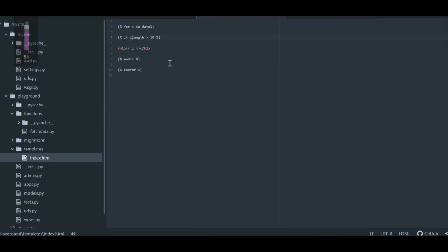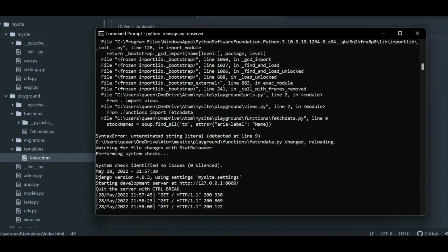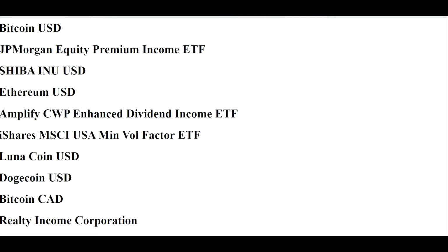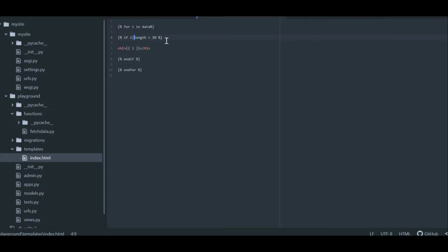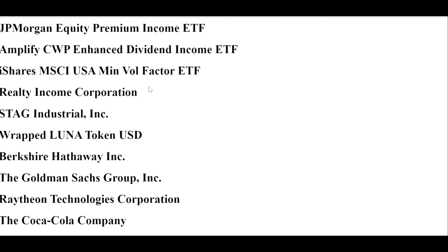And it's not going to be dot length, it's going to be like this upward line here. You'll notice that we get back some of our data. If I increase it, so for example, I say 20, you're going to notice that some of our data goes missing.